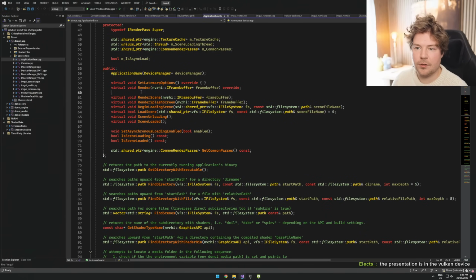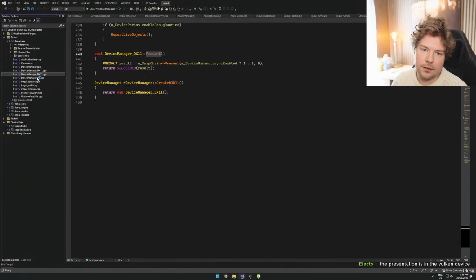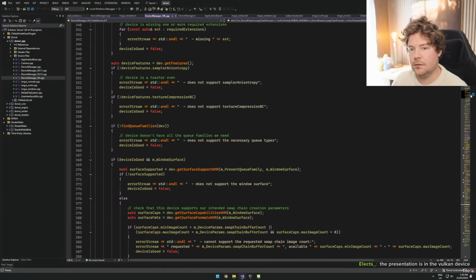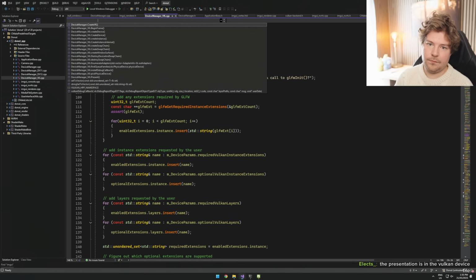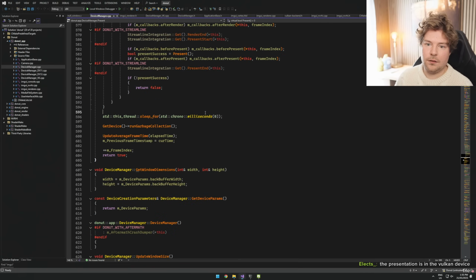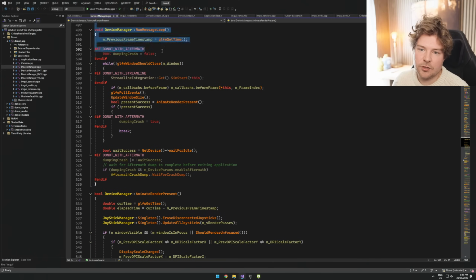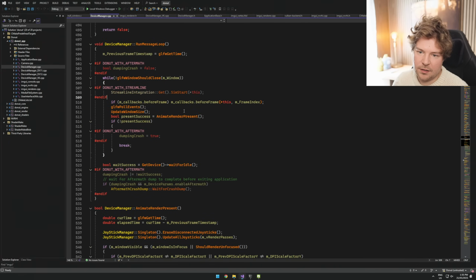I'm just trying to find it, but this is a render part, so that's also kind of weird. Oh, hang on. So the message loop is here in device manager. That's right.